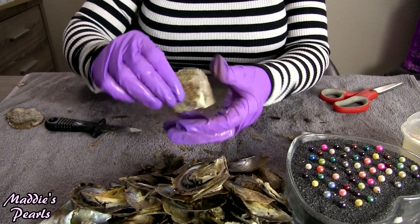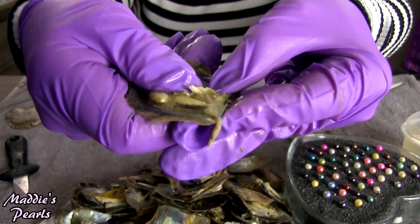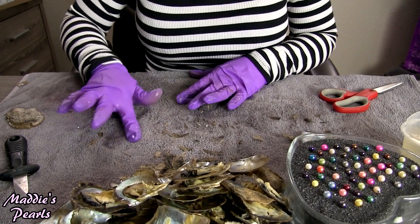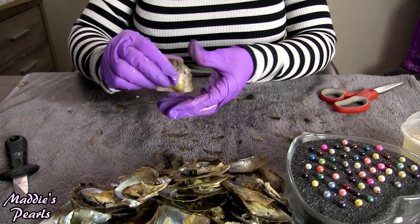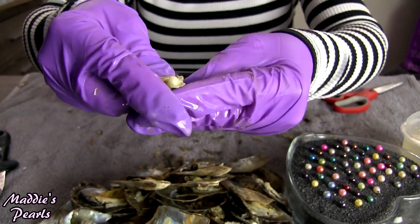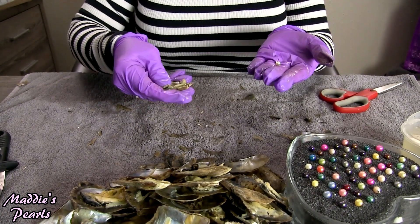That's the kind of hot pink that you would put into my Valentine's Day rose pendant — that is like a total eye catcher. And we have gorgeous light pink — so pretty. And last oyster. Looks like a beautiful white, and I thought I felt another one but I guess not.